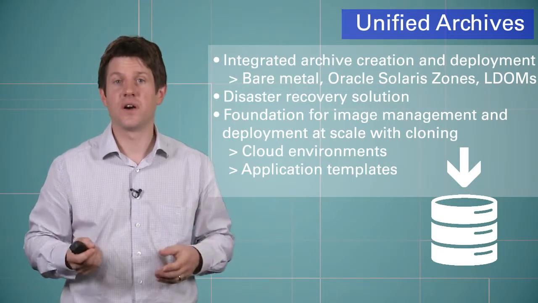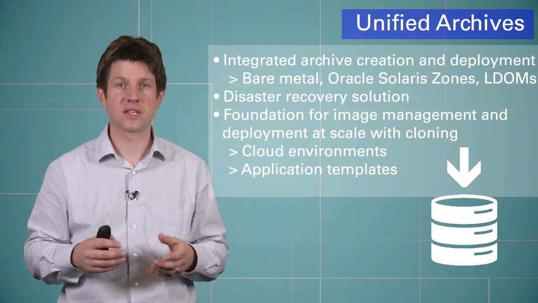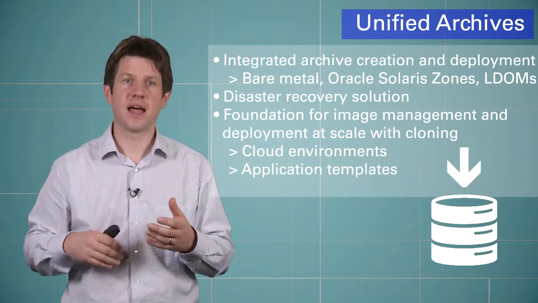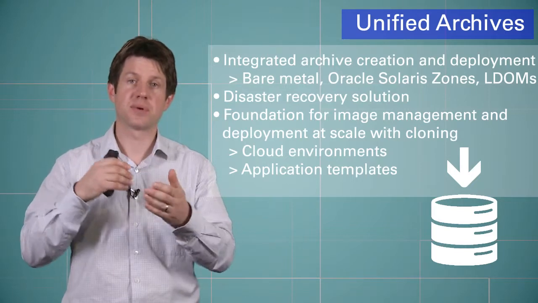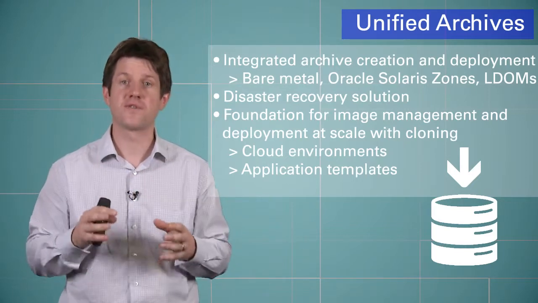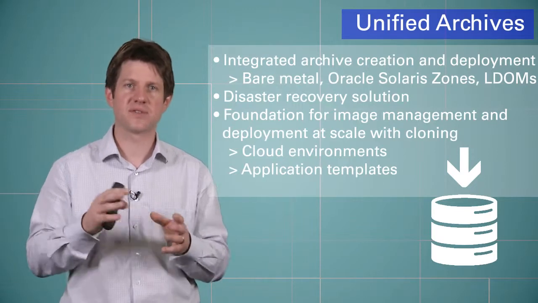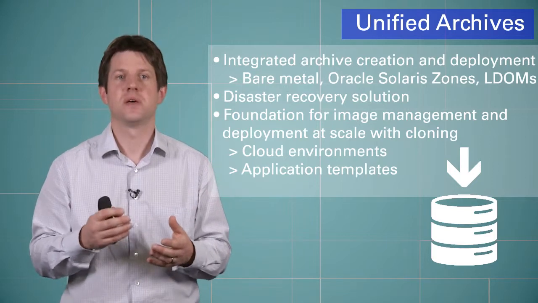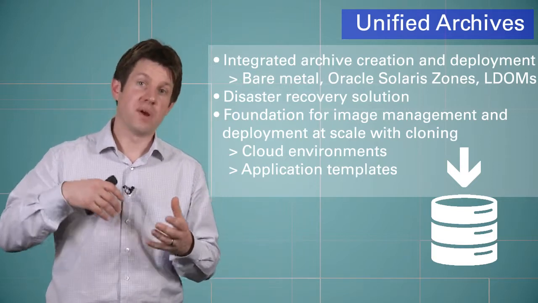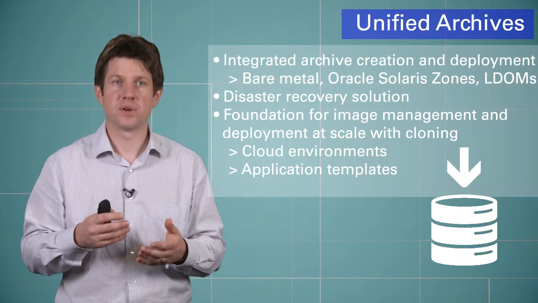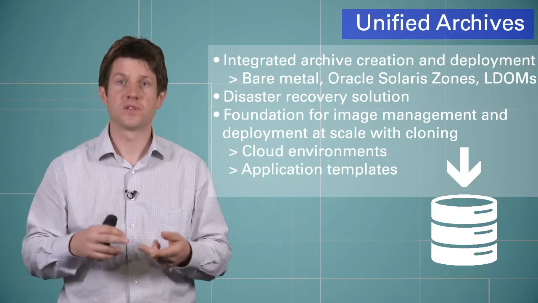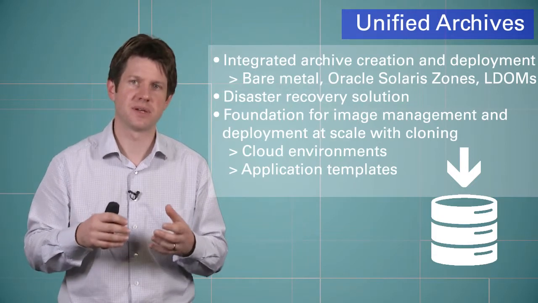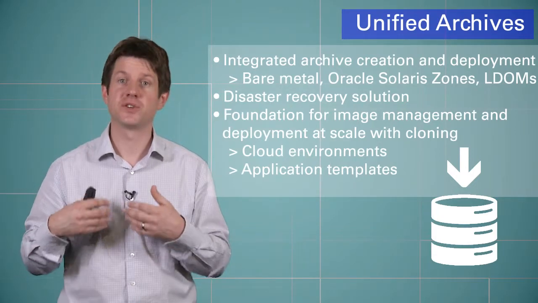Unified archives are a new feature that we introduced in Oracle Solaris 11.2 that replace flash archives. Now, unified archives allow you the ability to be able to create a complete snapshot and archive of a live running system. You don't need to take the system down in any sort of way. And it provides both cloning and disaster recovery. It takes advantage of bare metal and virtualized environments, so it covers bare metal, Oracle Solaris zones, Oracle VM for SPARC. And it's a really great utility to be able to more seamlessly manage your sort of golden environments in the cloud.